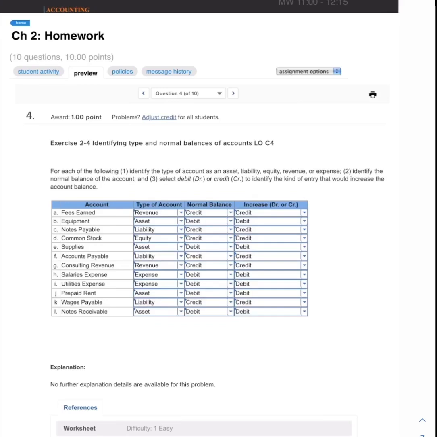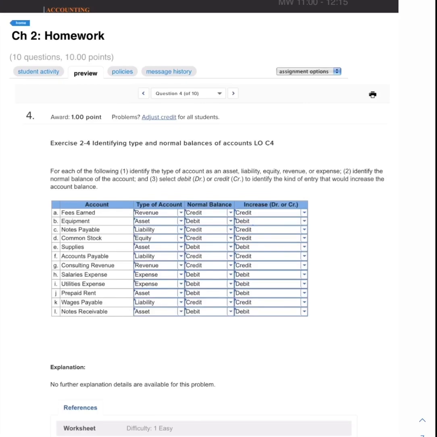So really what they're doing here is they're trying to drive in this idea that the normal balance is what causes the account to increase. It's a little bit repetitive, because if you glance down through here, credit, credit, debit, debit, credit, credit, credit, credit, debit, debit, it's always going to be the same, because that is exactly what a normal balance is. So however you care to do this question is fine. You might find it quicker to just do one column and then go back and jot them all in to match, because that's really what's happening here. But however you care to do it is fine.